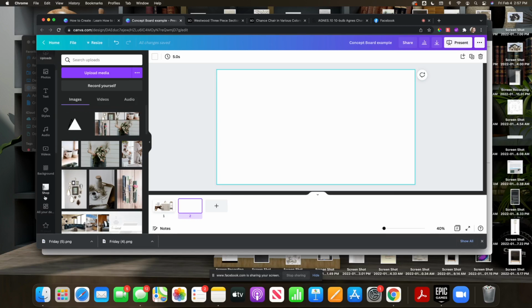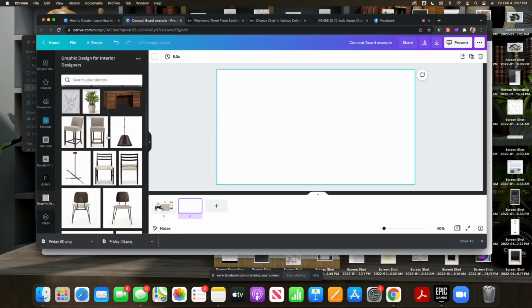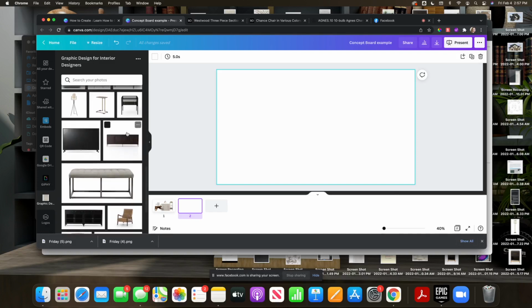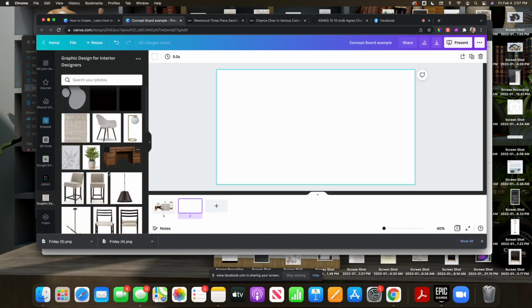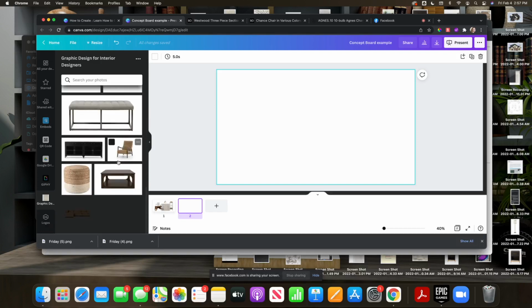I have everything organized in my folders. That's a pro feature as well, how you can do the folders. So I have all these products we can use today in here. What I typically do, to show you first, is where I find the products.